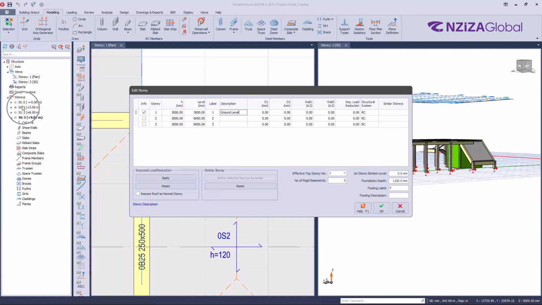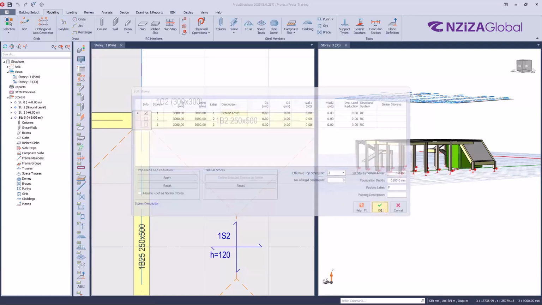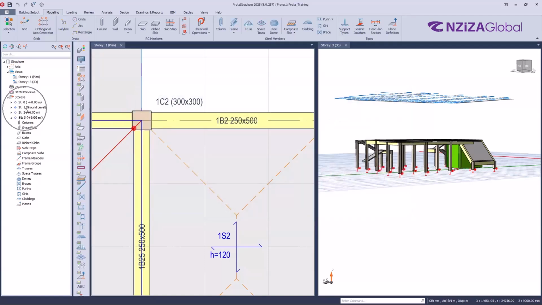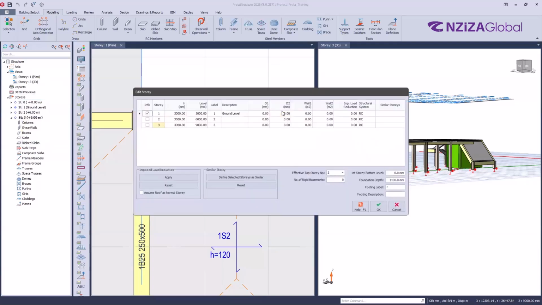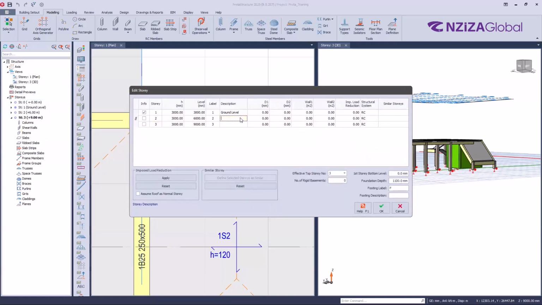Before, we had story 1, but this description will be added to the name. So if I click OK, now my story 1 is named as ground level. Okay. So if you want to add those kinds of descriptions, you can do it under this edit story. You can say ground level, first level, second, and so on, if you wish.